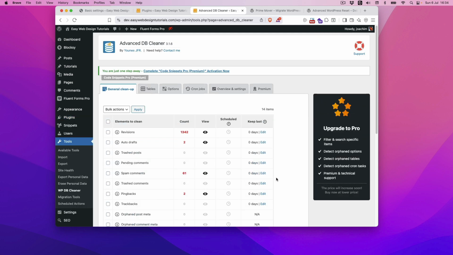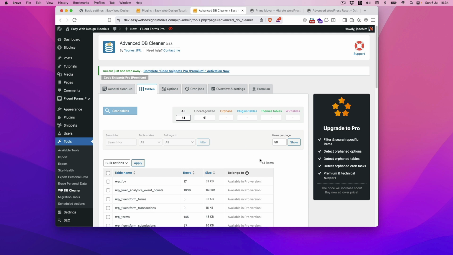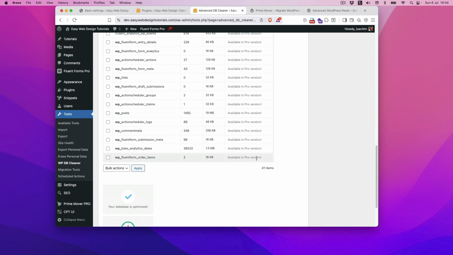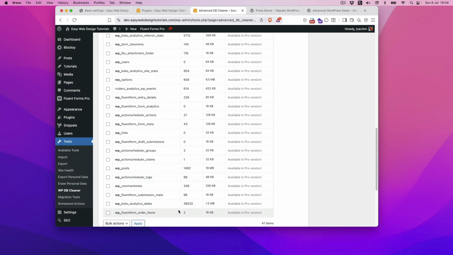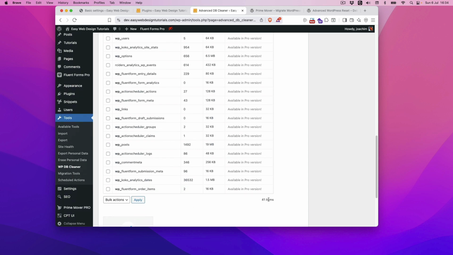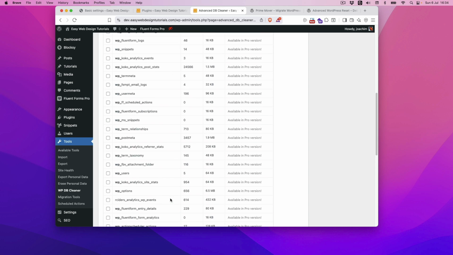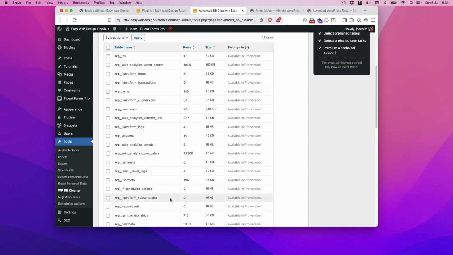And let's see here, we have a lot of revisions. Okay, we'll look for tables. And let's see if NF3 has been removed. Yes, I see a lot of things have been removed from here. It's 41 items, and also other things have been removed as well.